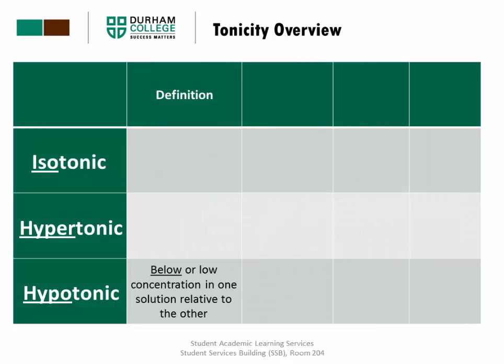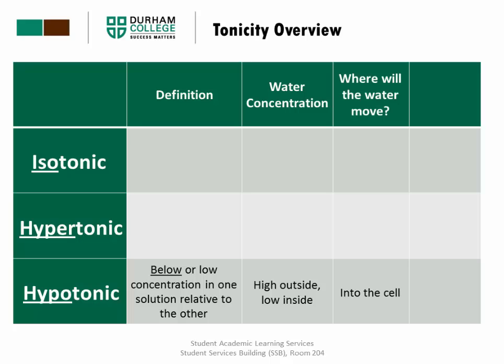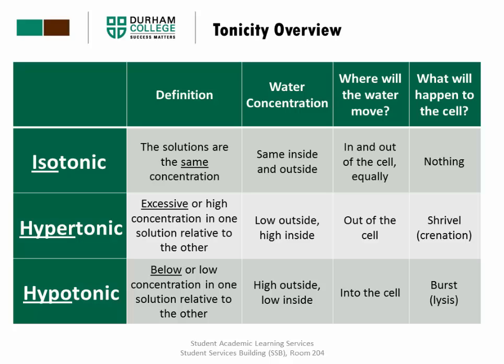So hypotonic means below or low concentration in one solution relative to the other. The water concentration is high outside and low inside the cell. The water will move into the cell, and the cell will expand and potentially burst. We have now completed the table, and we can compare hypotonic to hypertonic and to isotonic solutions.